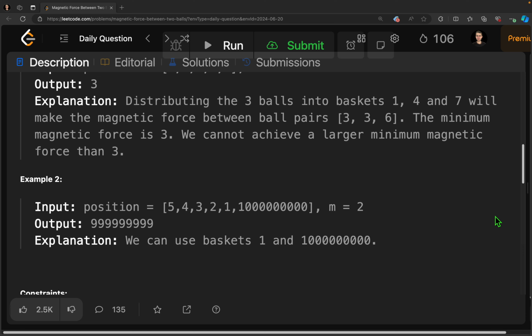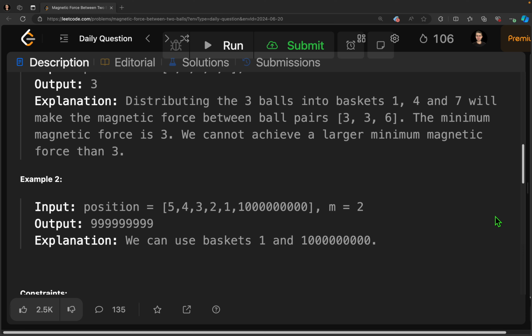The key to solving this problem is to use a binary search algorithm. We will initialize the left boundary of the search to 1 and the right boundary to the difference between the last and the first position. We will also initialize the maximum minimum force to -1.